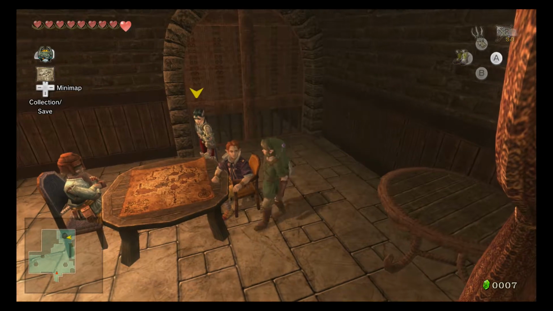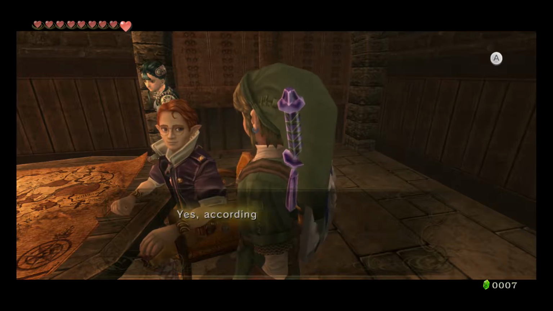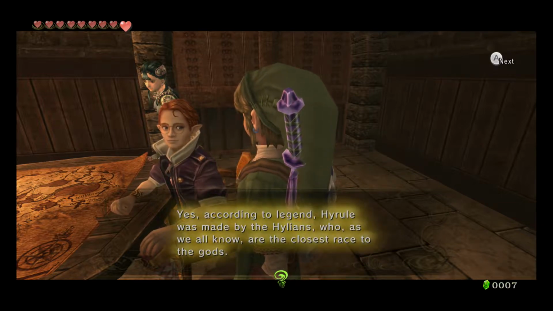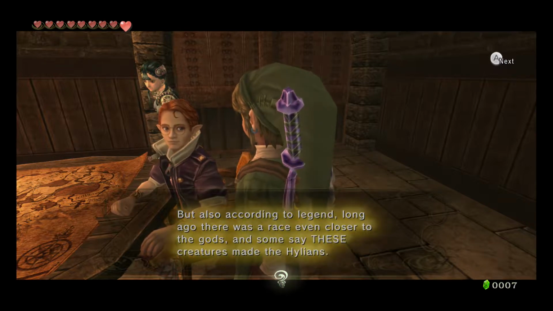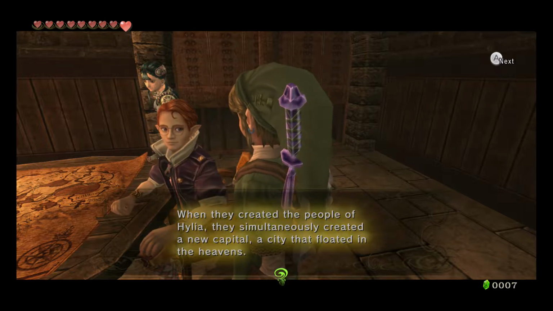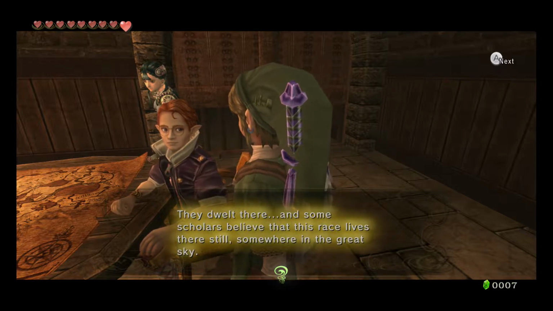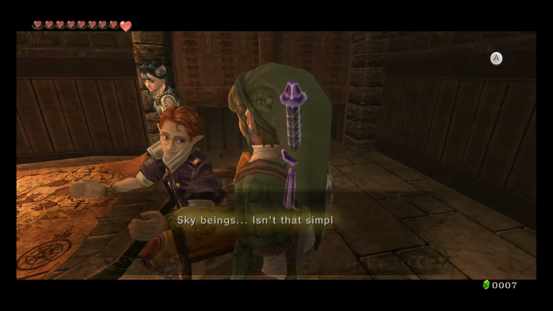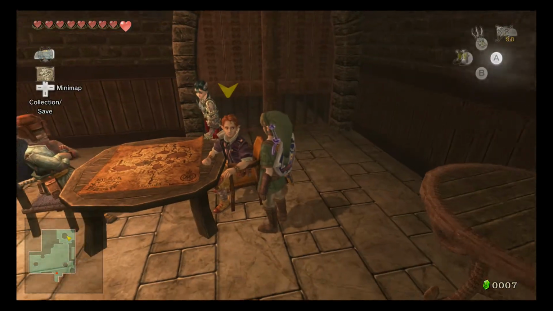At the moment, I'm absolutely entranced by the sky beings known as the Oocca. Yes, according to legend, Hyrule was made by the Hylians, who, as we all know, are the closest race to the gods. But also, according to a legend, long ago there was a race even closer to the gods, and some say these creatures made the Hylians. When they created the people of Hylia, they simultaneously created a new capital, a city that floated in the heavens. They dwelt there, and some scholars believe that this race lives there still, somewhere in the great sky. Sky beings, isn't that simply marvelous, old boy? What I wouldn't give to meet them.